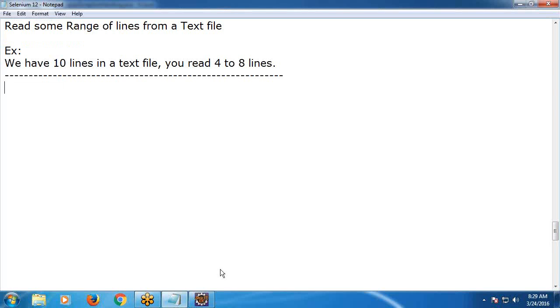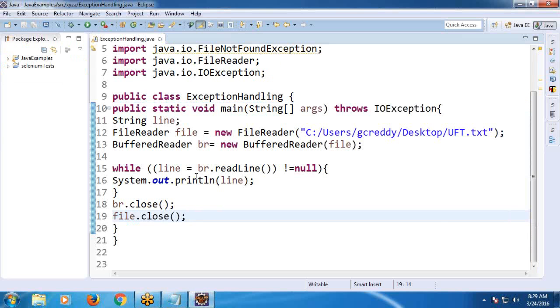This time this code supports reading all lines in a text file. Observe, Preeti, the FileReader object. What is the purpose of FileReader in this program? It will read the whole file. It opens the file in read mode. Okay.